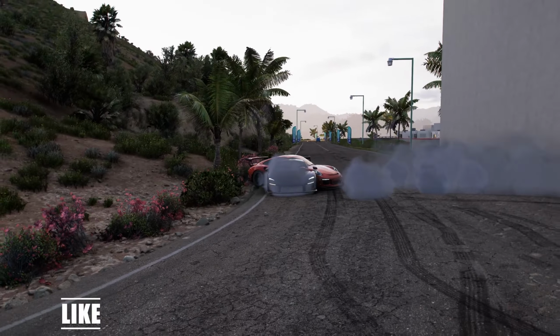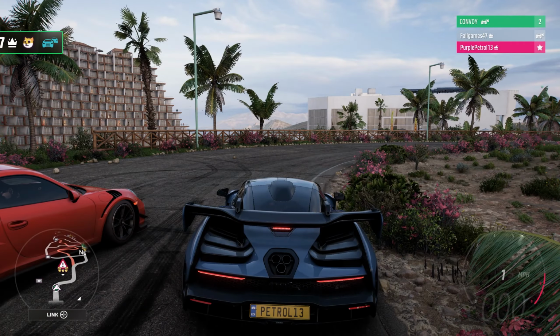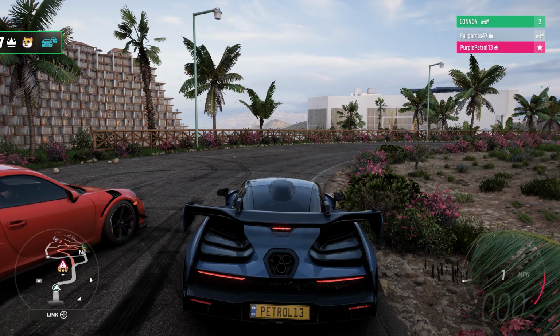But let's see which game is actually best. I see you have a Beetle. I see you've brought a really stupid looking thing. But let's discuss this further on our way from A to B, which is our first challenge.